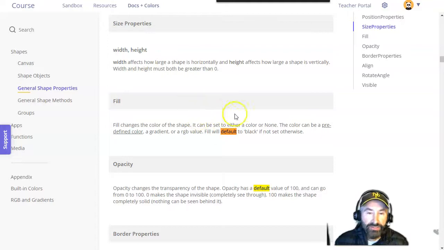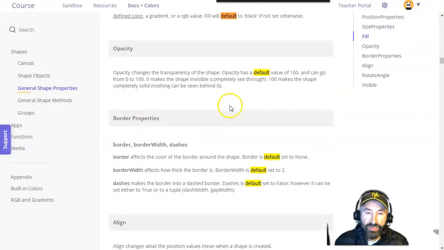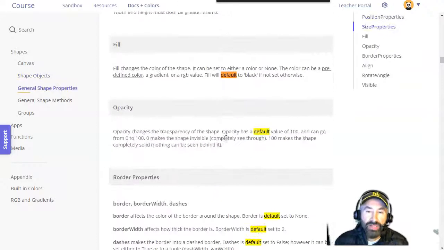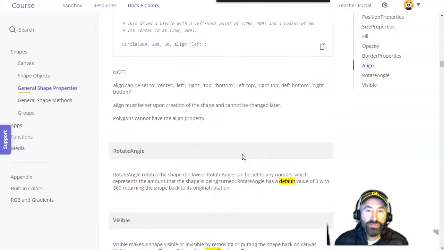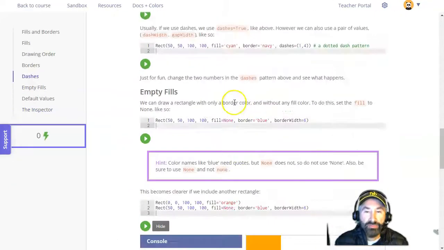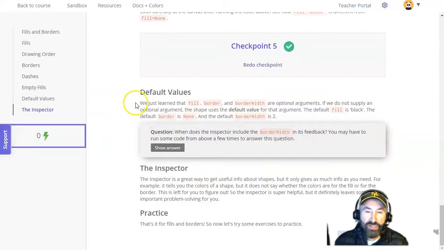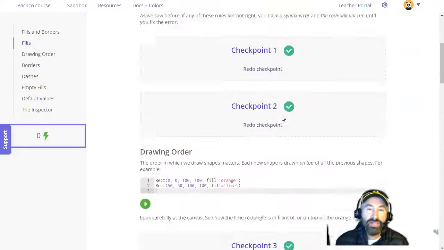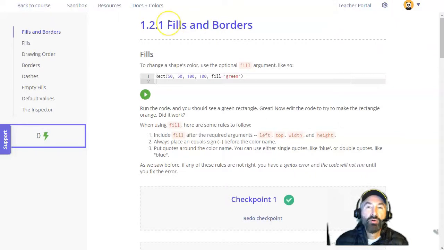And here is where I can see they explain for the properties that are described above what the defaults are for each of them. Okay, anyways, I just wanted you to know where you can find the information. And besides all that, you can find it right here in your notes. Don't forget, every time you're working on exercises, go back to the previous section with the notes to figure out what you need to do.